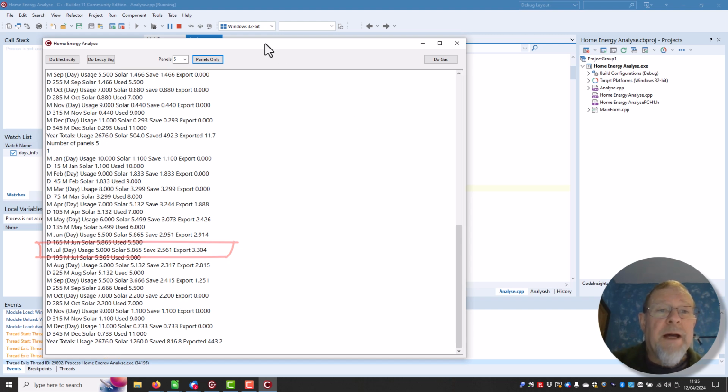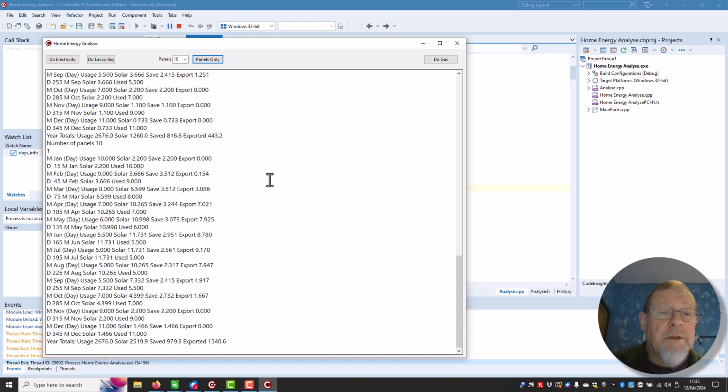So that's 5 panels. So shall we look at 10 panels, which is what most of the people selling solar panels want to sell you if you've got enough room. So here we're actually exporting nearly twice as much as we're saving. So that probably doesn't seem a very economical thing to do.